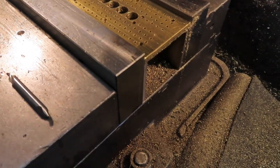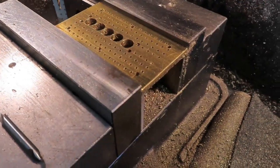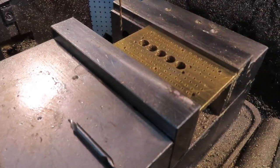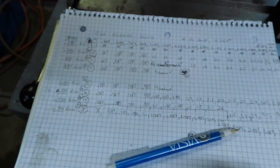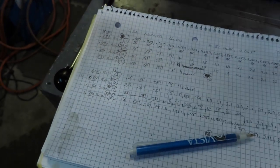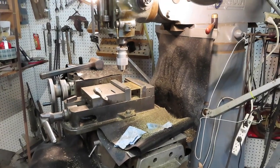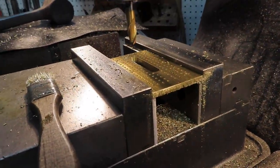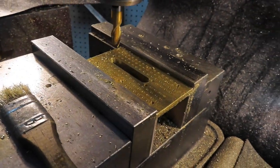That was an exhausting piece of work, but I'm glad to report I've got a hundred little fire holes drilled. I'm pretty pleased with the pattern. I used the number 51 wire gauge drill, which is 67 thousandths. I made a little grid I could check off as I went - highly recommended for a monotonous exercise like this to make sure you don't miss any holes. Now I can take out the drill chuck, put in the milling head, and mill out that slot. Simple as pie - just put the 3/8-inch slot drill in there and milled out the slot. Looking really good.